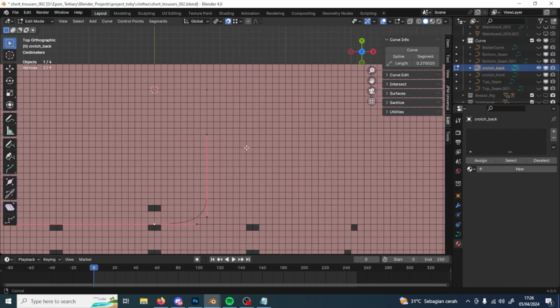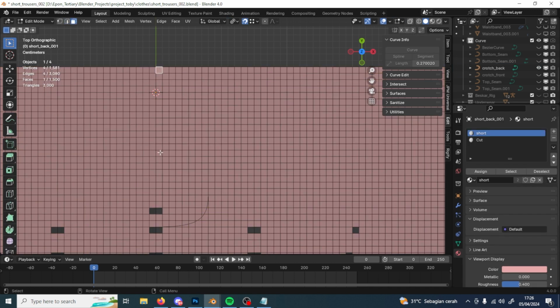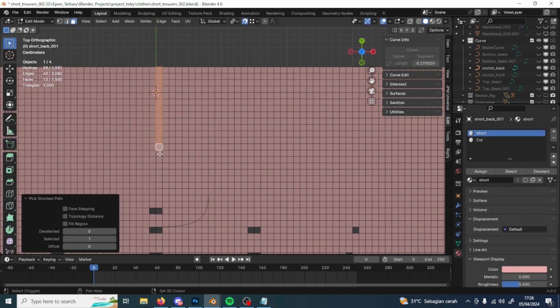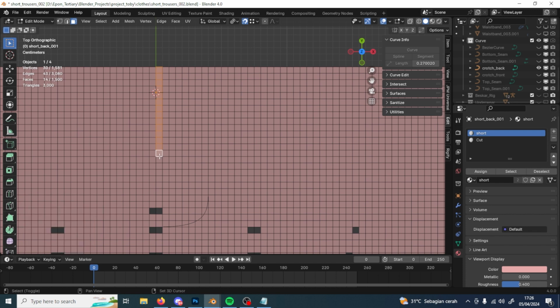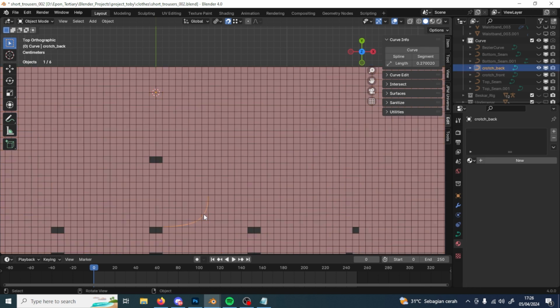So the first step is to measure how much? 14 or 13. So let's go for 14 first, right? So let's put cut here, and let's remove the cut there, right? So that is 14, and yeah.